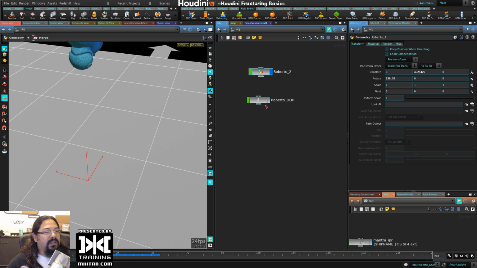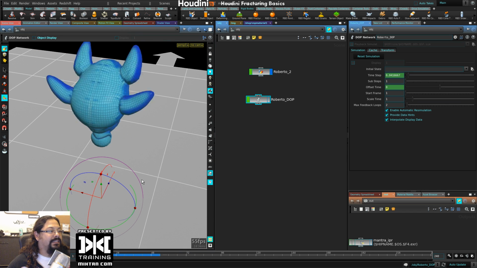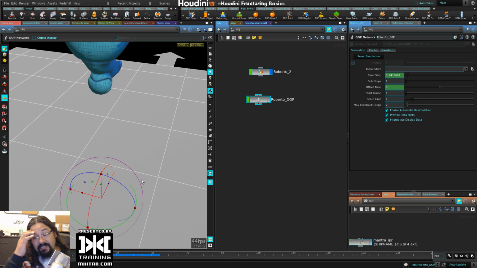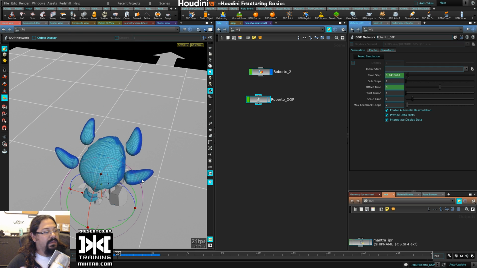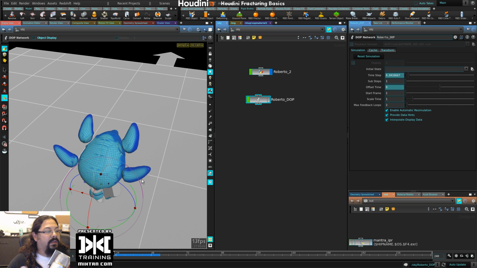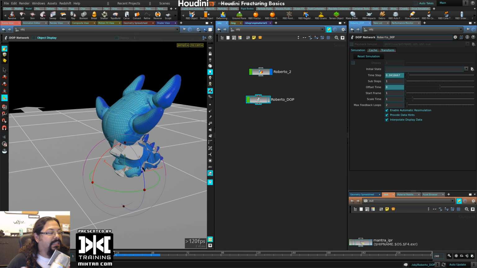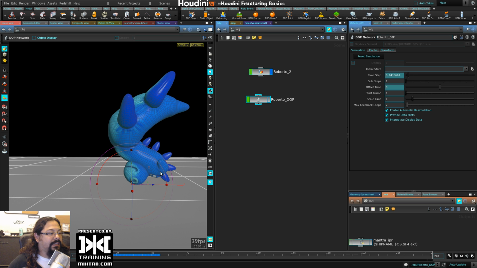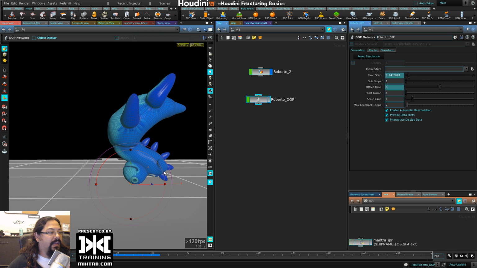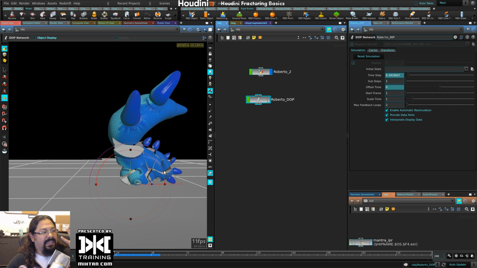If you submit this simulation to me, if I was your supervisor, the first thing I'm going to do is give it more substeps, because you can see it's kind of jumping at the moment of impact. There's a frame where it doesn't break, and that's because it's calculating there. It should already be colliding, and then it kind of breaks and pops. I always solve that just by adding more substeps.